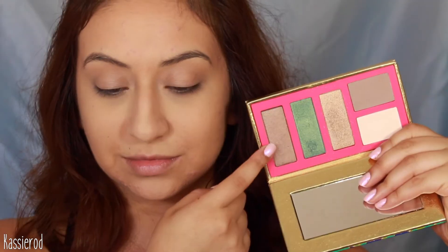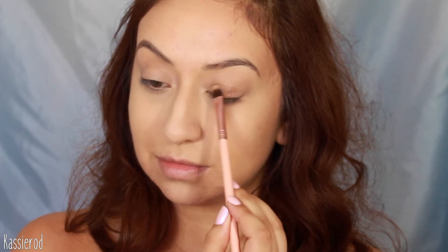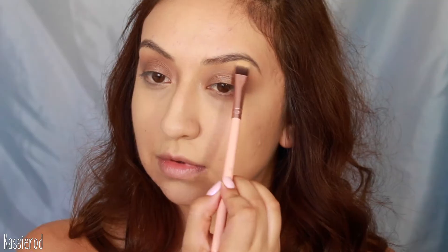Taking my Tarte palette — kind of an oldie but I really wanted to use it for this look — I'm going to take the bronzy shade and apply it all over my eyelid. Taking a matte cool-tone shade I'm going to blend out any harsh lines in my crease so it looks a little more smoked out. I'm keeping it very light on the eyes. Then taking a slanted blending brush I'll blend any harsh lines, and taking the white matte shade I'll place it on my brow bone to clean everything up. I took the gold shade and placed it on the center of my eyelids for that golden bronze look.